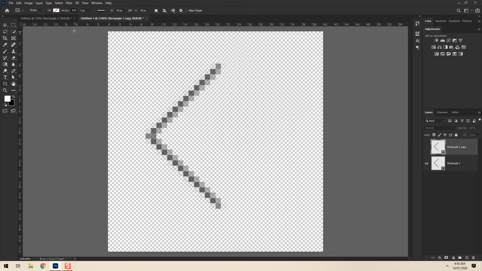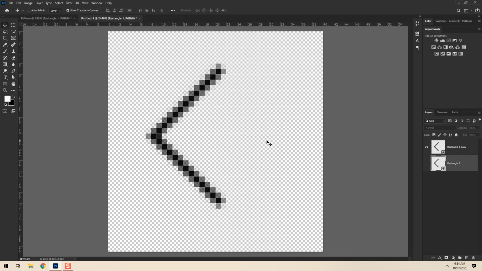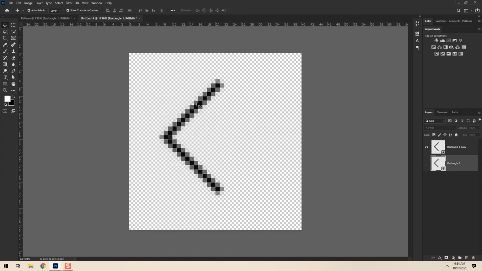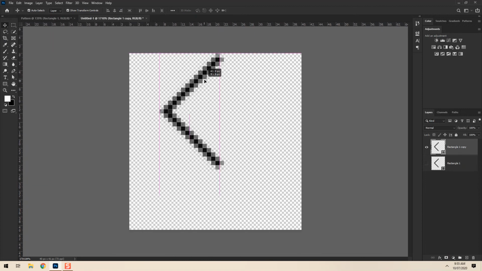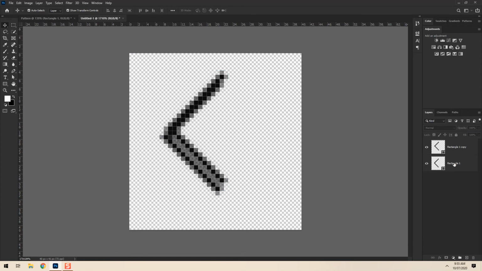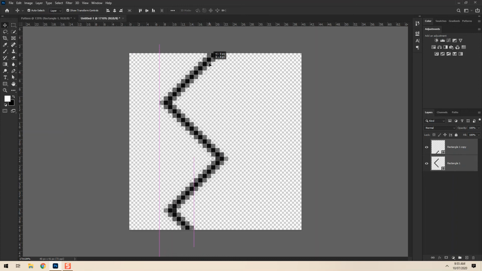Or you can increase the size to 2 pixel, and as you see the difference at 2 pixel, I change this one as well to 2 pixel, and then move one of these down, select both of them, and then move it up.